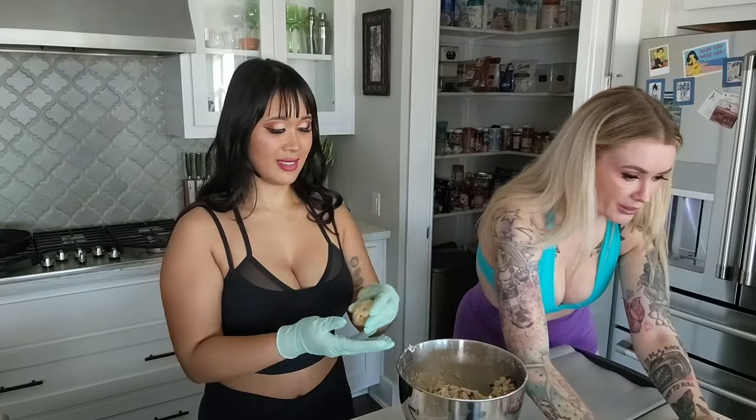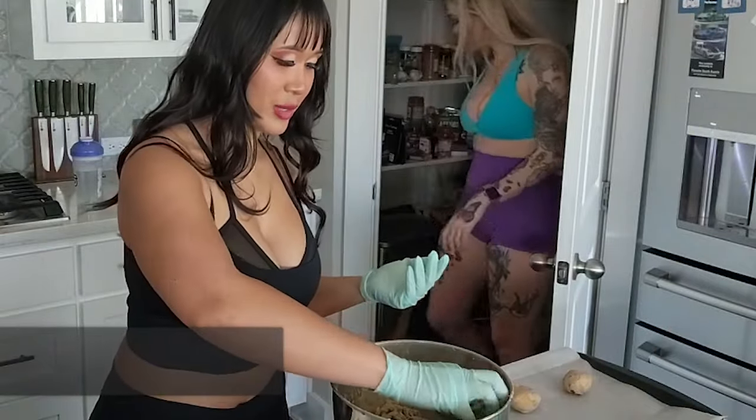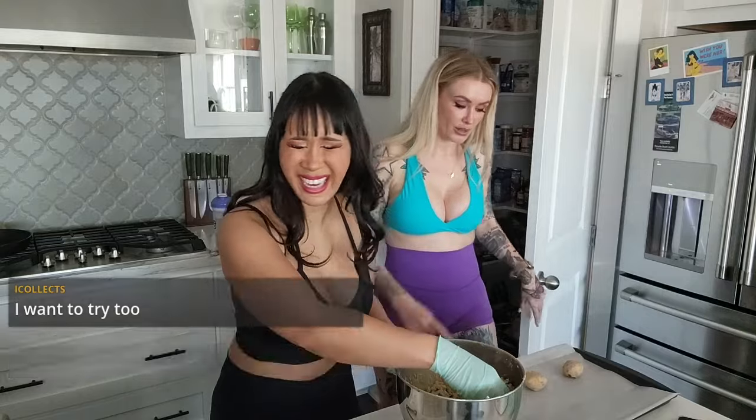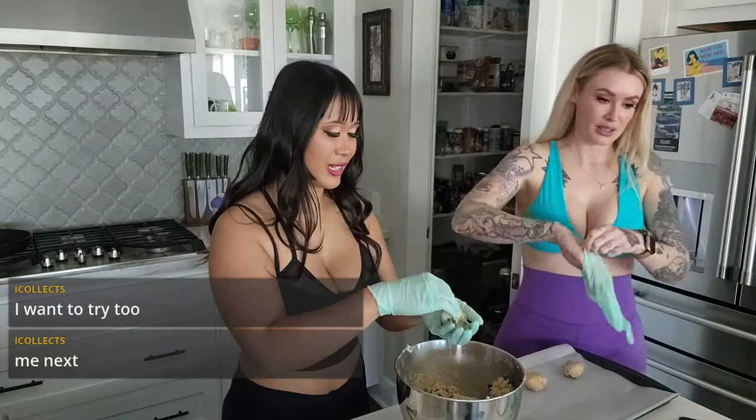Yeah, that's perfect. She said I have perfect balls. You have great balls. They're so brown and smooth. See, there's not gonna be enough room for all these balls. This one's too big. Okay. Yeah, this ball is too big. Be my quality control.